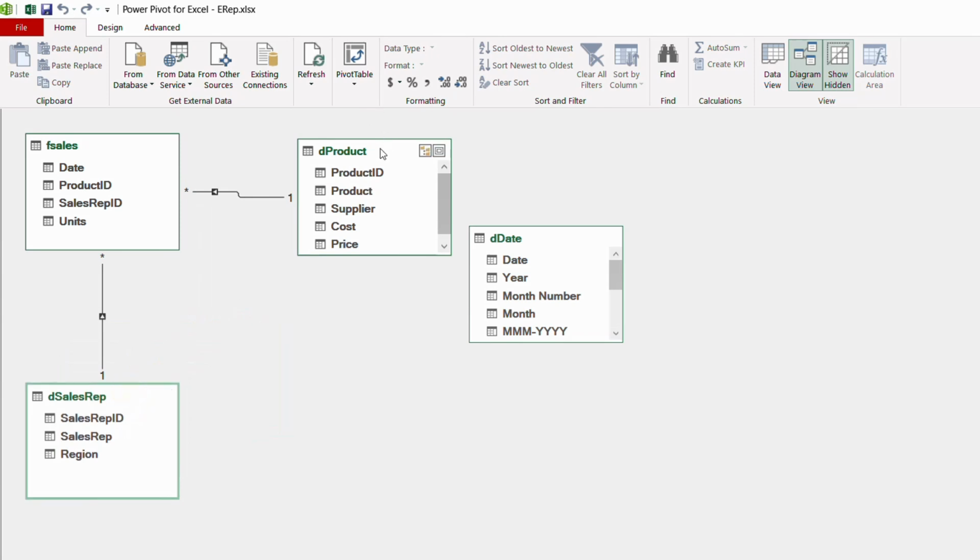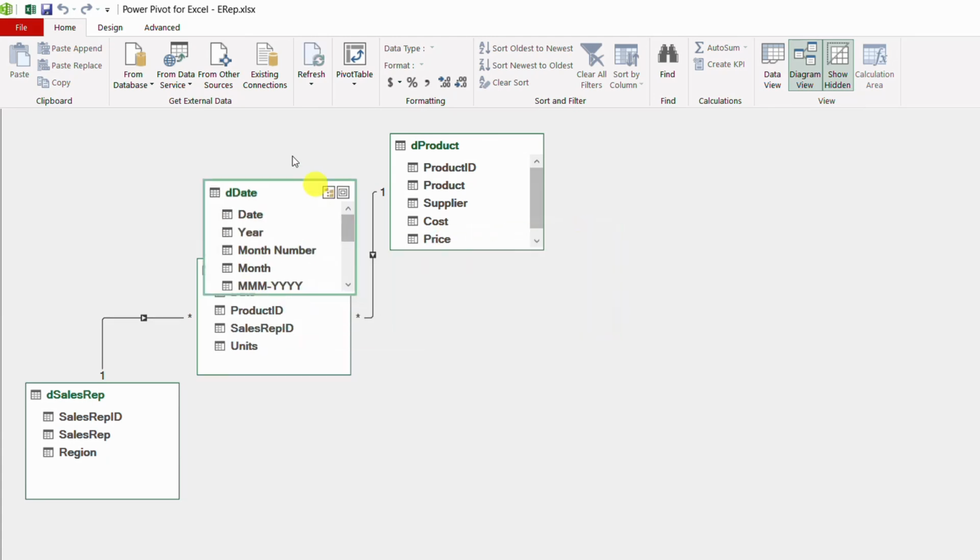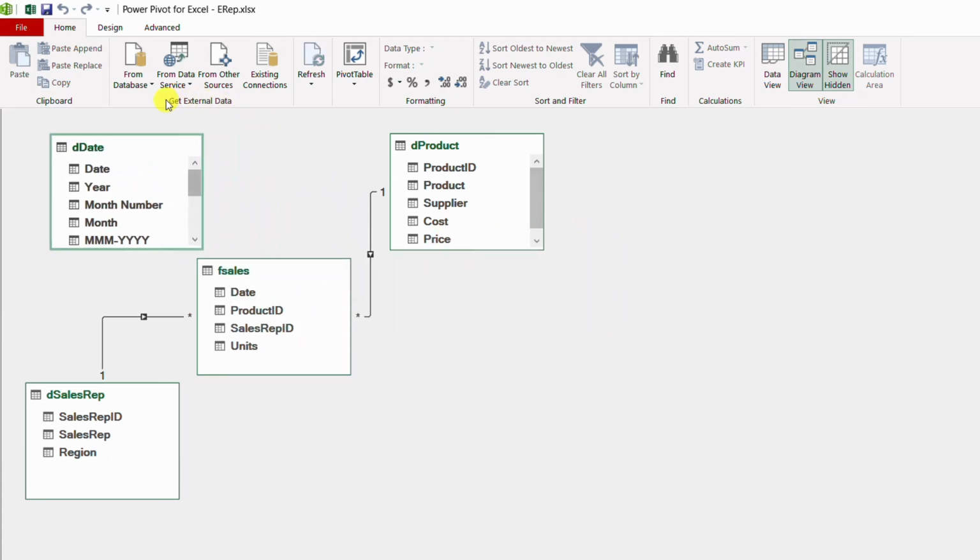So inside this table, our primary key is found here, and this contains the foreign key. Primary key here, the foreign key. Primary key here, and then the foreign key.